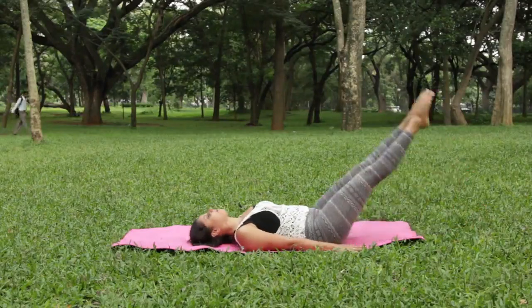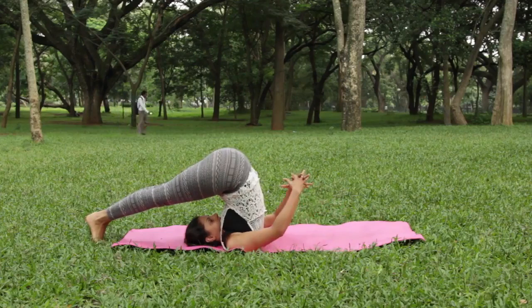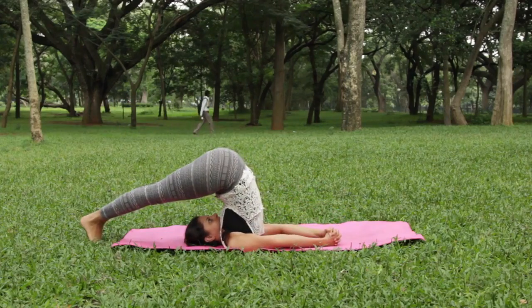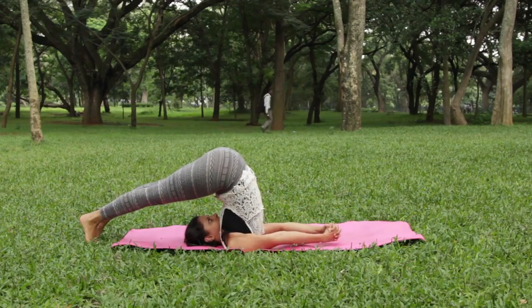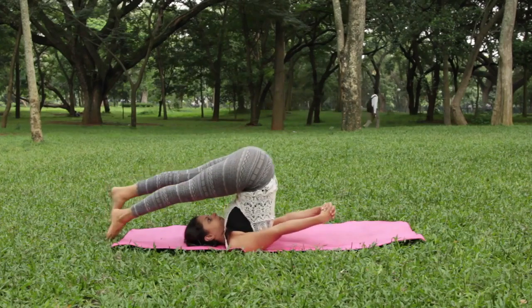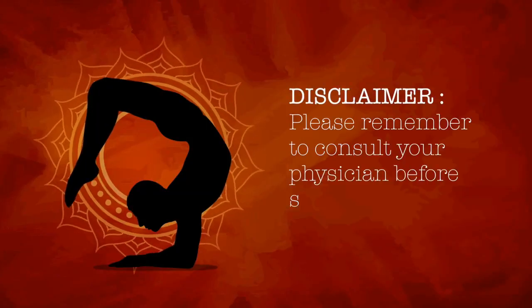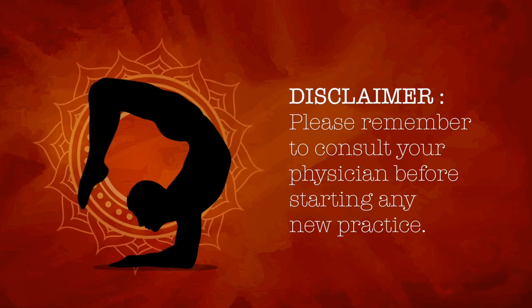Plow and fish pose have multiple benefits. Aside from helping to regulate your thyroid gland, it also gives a complete stretch to the entire back of the body. Fish pose helps in opening and expanding the chest, shoulders, and throat. Please remember to consult your physician before starting any new practice.